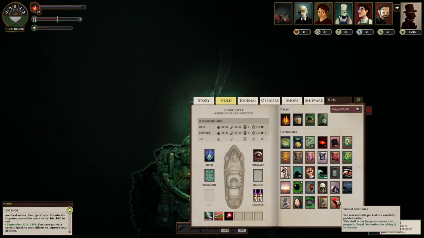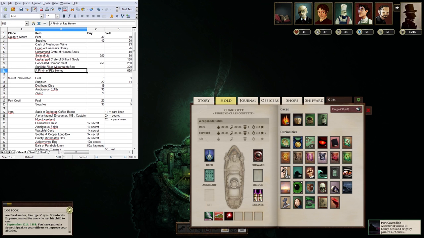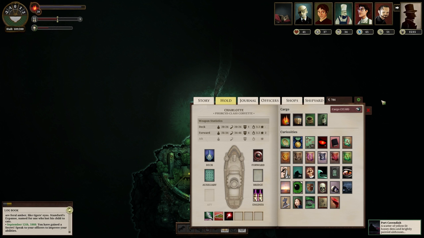Be cautious in taking it to London. Do you think they'll search me? But if I don't take it back to London, then what the hell am I gonna do with it? Maybe. Let's see. So, Gaider's Mourn actually allows me to sell a firkin of red honey. But this isn't a firkin that I have, it's something else. It's vials of red honey. So, I don't know if I could actually sell that at Gaider's Mourn. But even if I did, she obviously would hate me. She would never trust me again. We wouldn't have a business relationship, because this is not what I'm supposed to be doing with it. I'm supposed to be taking it back to London. So, yeah. I'm not going to let her down.